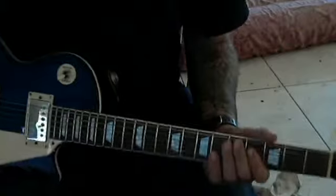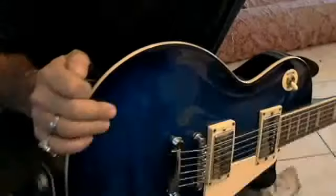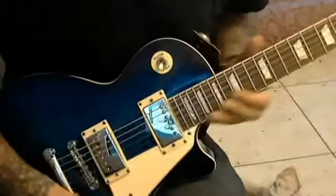Anyway, I'm really tired. I've had enough for today. This is my gorgeous, agile, white Les Paul here. I mean, blue Les Paul. It's absolutely gorgeous. In any event, I'll leave you with one last thing.